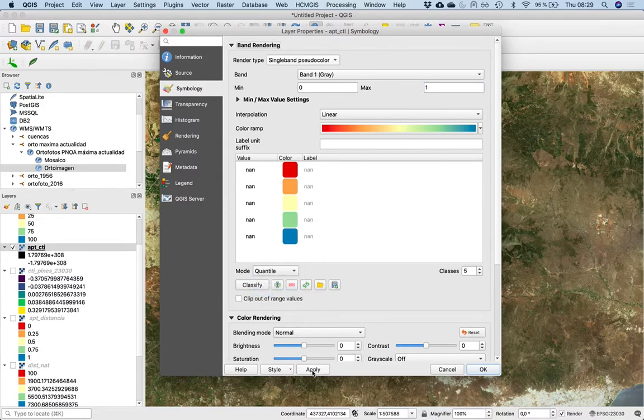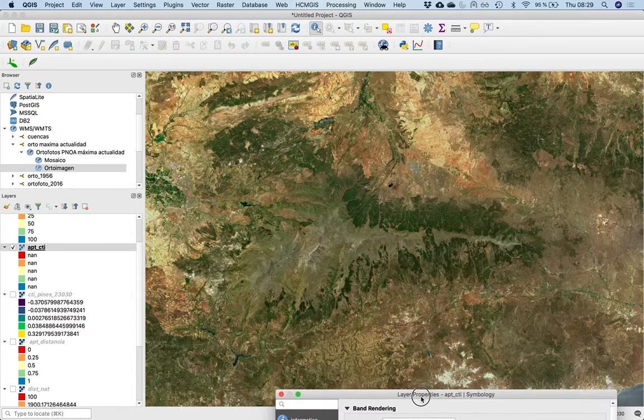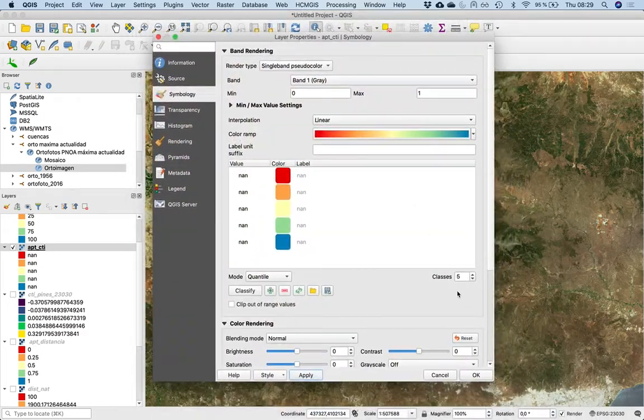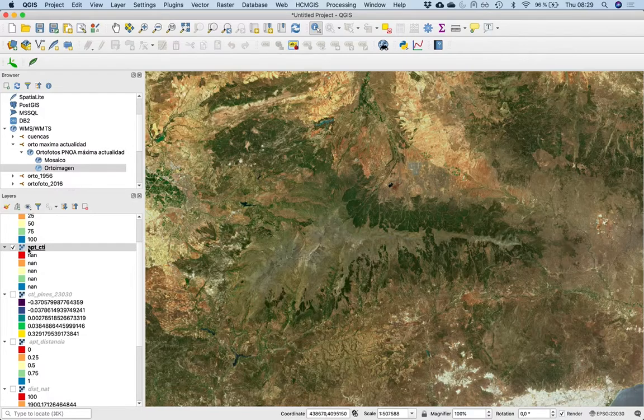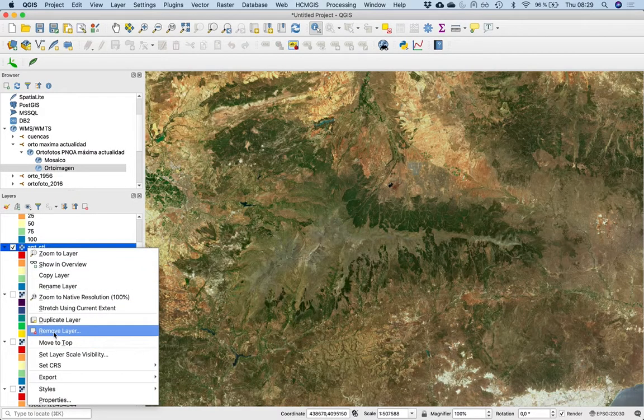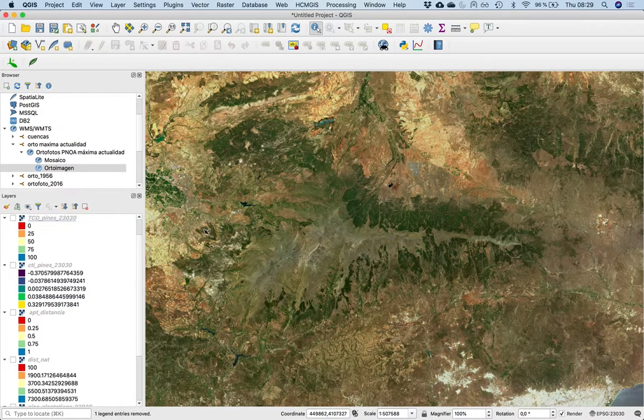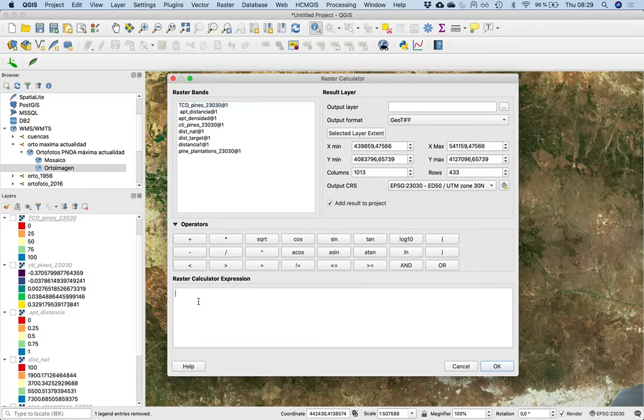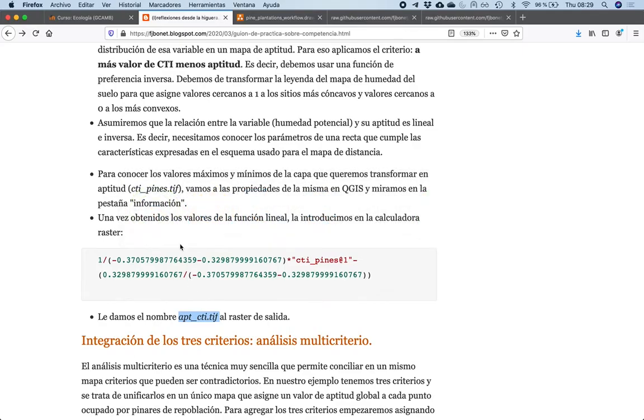Oops, something was wrong, sorry, maybe I made a mistake. I'm going to repeat. I will remove this layer and let's go to the raster calculator again, and I will copy the equation again here.